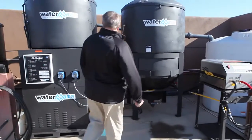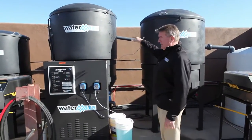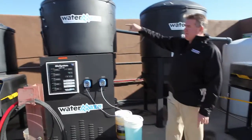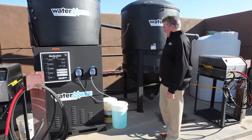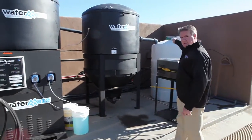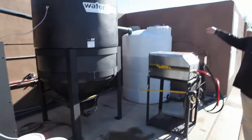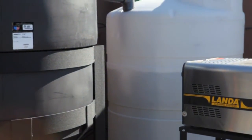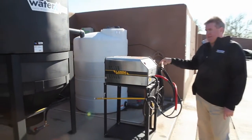You can tell how clean it is. Gravity feeds from that tank to this tank to this tank. You've got 1,500 gallons of separation here above ground — all easy to service. This system will then take the water and gravity feed it into what we call our finished water tank. Unlike a lot of other systems, this finished water tank is ozonated — to kill any bacteria or microbes in that final water tank before being pumped back through to these three cleaning stations.